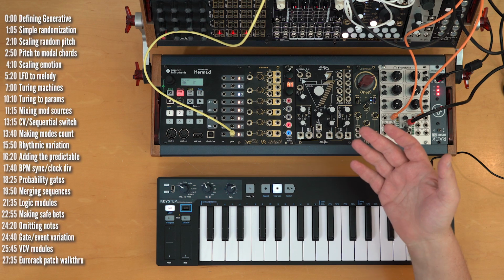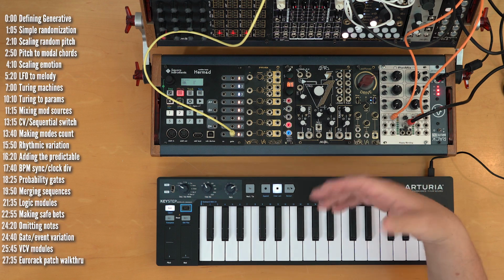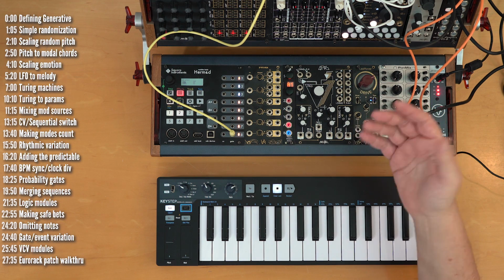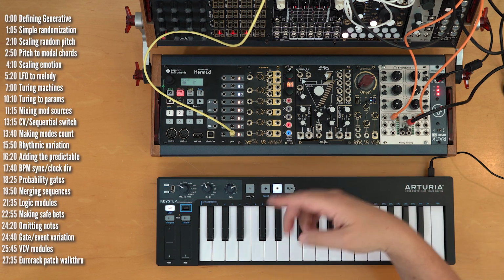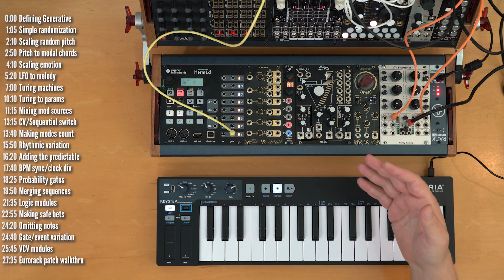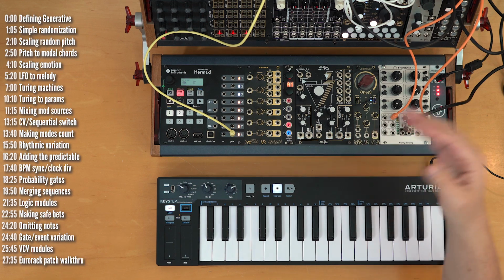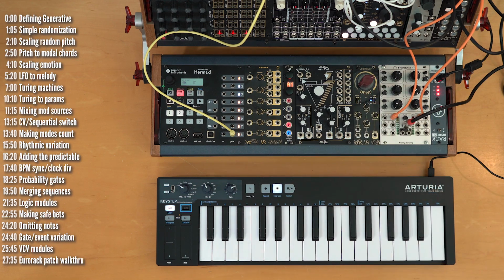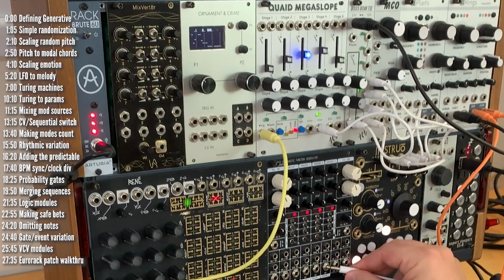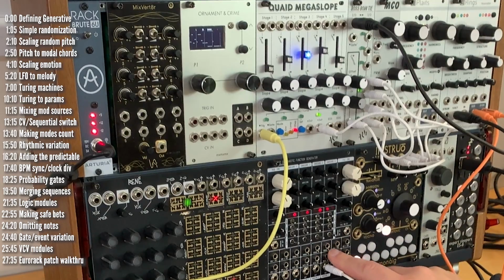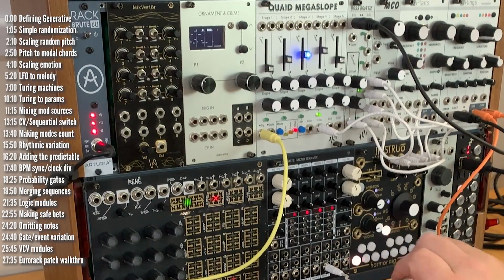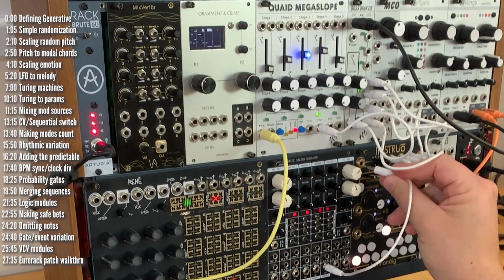Another potentially interesting way to create melodies using a scaler or a quantizer is to take a modulating waveform, whether it's a simple LFO or a complex waveform, and sample and hold bits of that and play those bits through a quantizer. So for example, I'll take a stochastic or random envelope generated by the 506 here, plug that into Instruo.